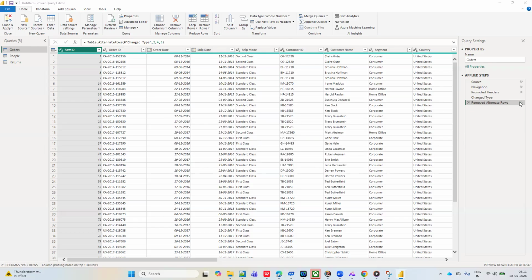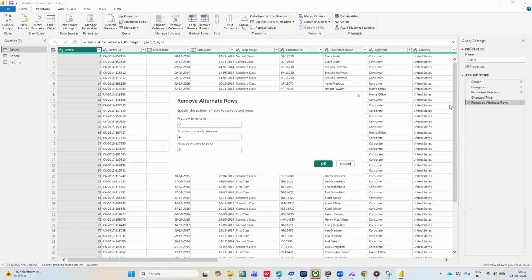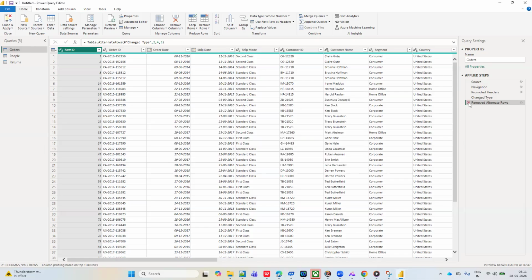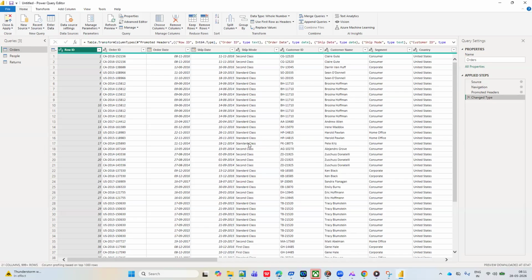Okay. But no client will ask for that. Deleting, I want in a particular table this first row, I don't want the second row, and I want the third row. That type of typical scenario will never be asked, never work in real time. But this option is inbuilt in Power Query. That's why we are learning that.